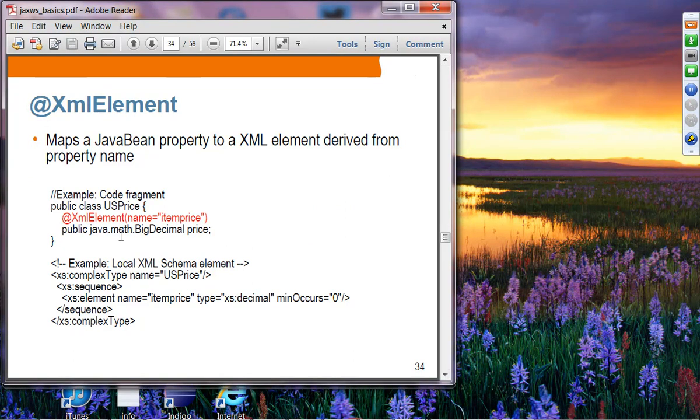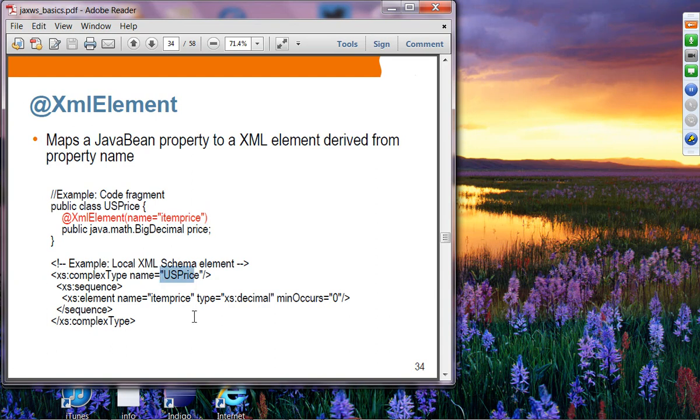So this is XmlElement. Basically I want to map a Java bean property. In this case, this is the US price class, and I want to map this price Java bean property to a sub-element of US price like this.